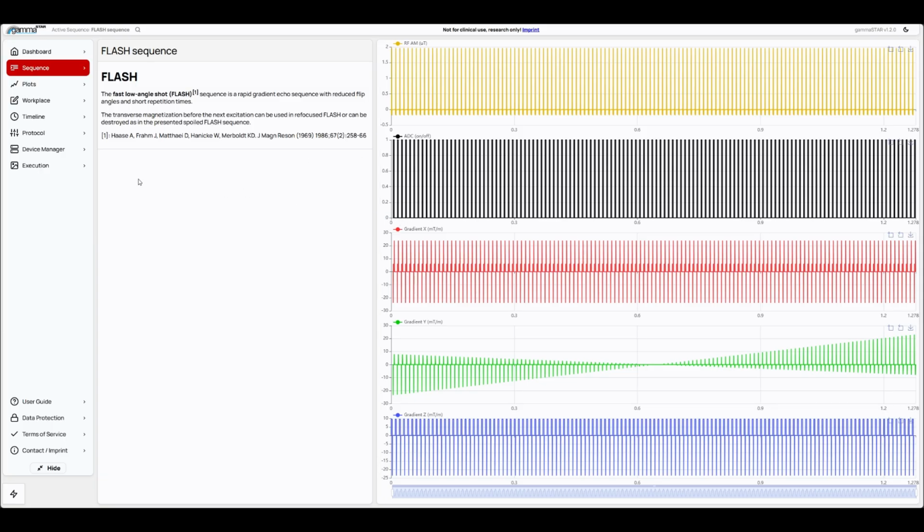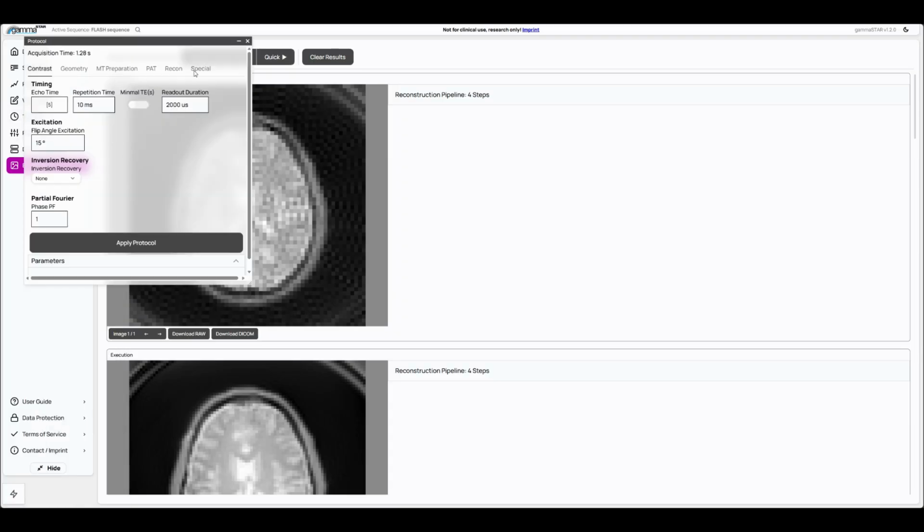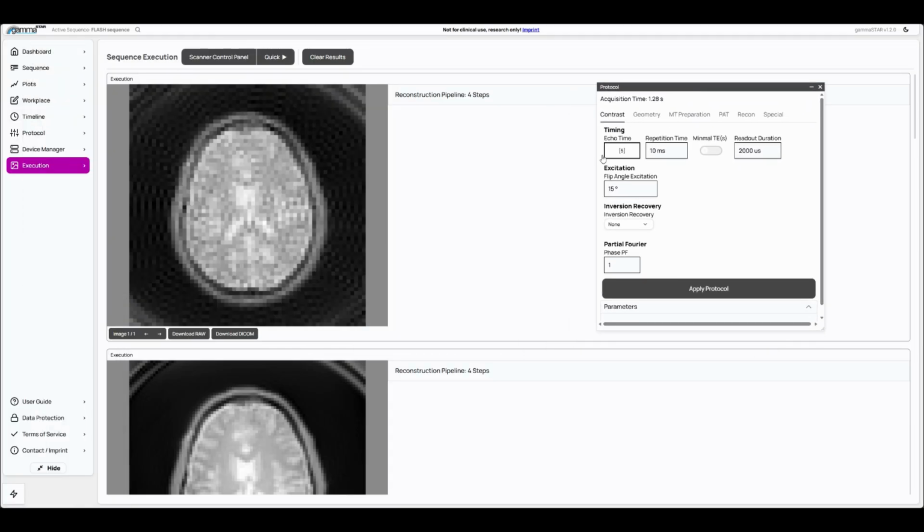And as we've already learned, we can basically create a T1 weighted contrast by adjusting echo time and repetition time. So repetition time needs to be short to make sure that the relaxation of long T1 components basically does not occur, while the short T1 components would recover some signal. And the echo time needs to be short to make sure that there is no T2 decay during the process.